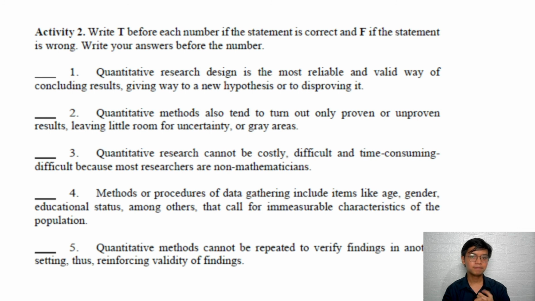Number 5, quantitative methods cannot be repeated to verify findings in another setting, thus reinforcing validity of findings. What do you think? So the answer to this item is false. In quantitative research, we can repeat previously conducted studies in another research setting, and that feature is called replication. We can replicate provided that we have to look at new things in that area.